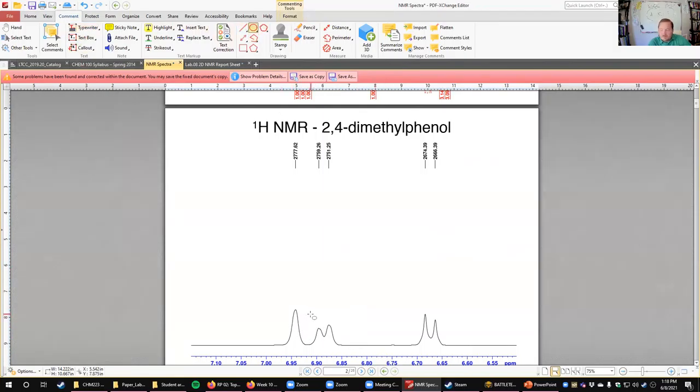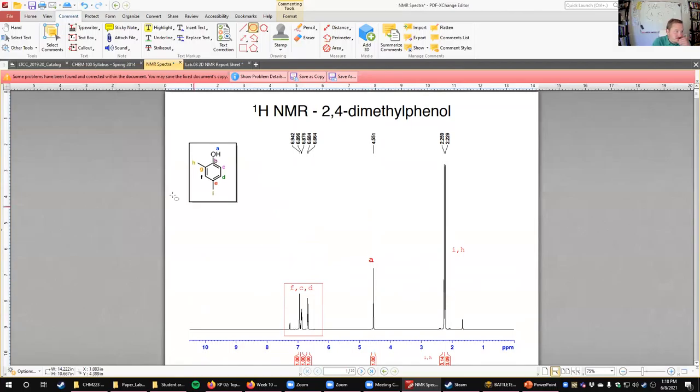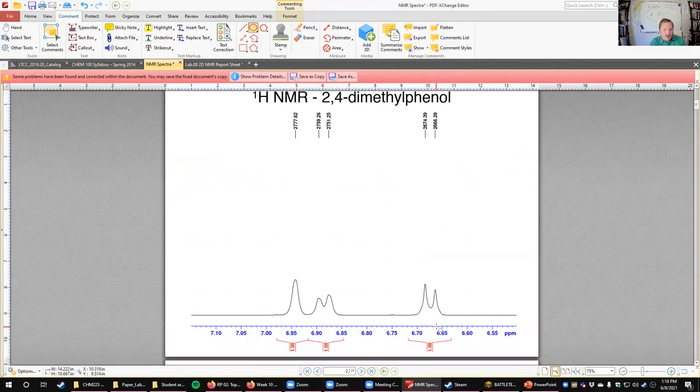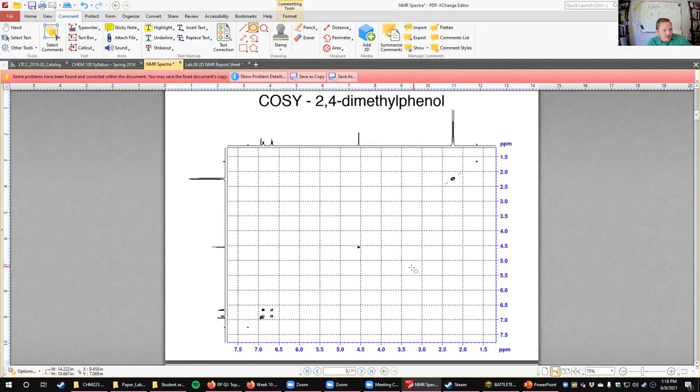And so we didn't even need to look at the zoomed in version. Zoomed in version can be helpful, but remember with aromatics, a lot of times the splitting is not necessarily useful. So we can't trust the splitting necessarily. Because of all the resonance with this molecule and the fact that oxygen is electronegative, normally we might think, oh, maybe we could look at shielding, except that OH groups are electron donating when they're attached to a benzene ring. There's all those resonance structures where you're able to give electron density. So basically we can't just look at the shielding with these aromatics and tell anything about it. So with them giving us this zoomed in version of the aromatic region, for us right now, we can't really do anything with it.